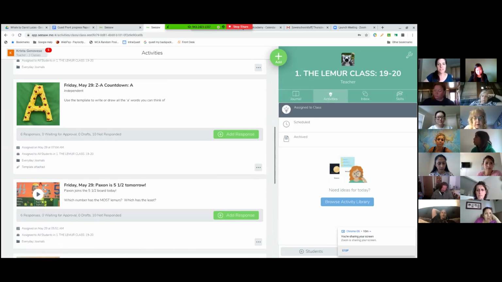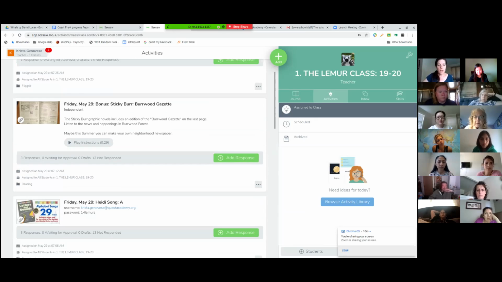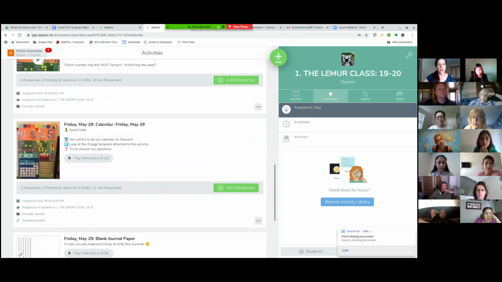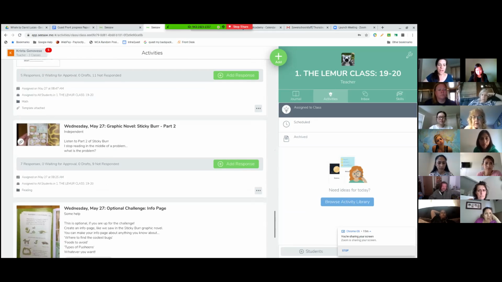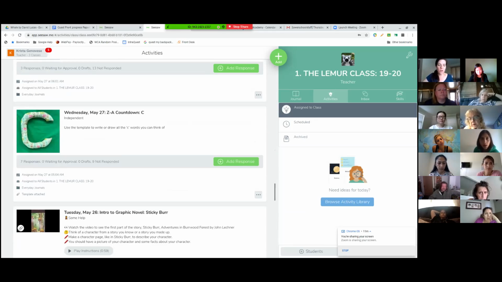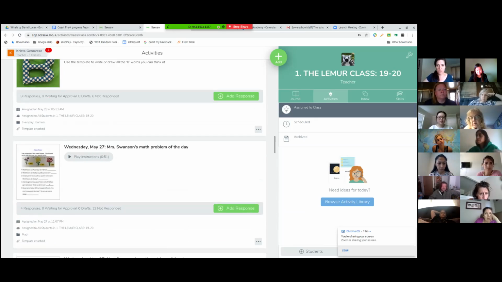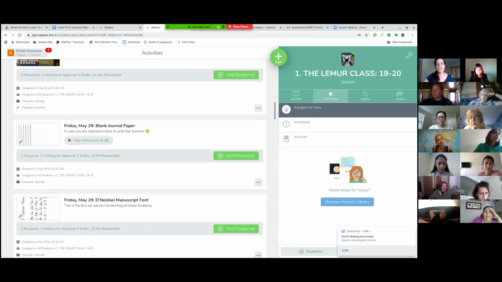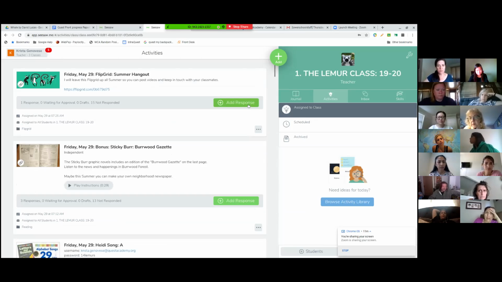As you add activities, they just get put to the top of the queue and then continue to stack on top of each other until you archive the activity. So it goes on and on and on through basically all of remote learning. And when you see it from the student's point of view, once they complete an activity and add a response, it disappears from their queue. But it just doesn't disappear from your queue. I'm looking at it as a teacher.